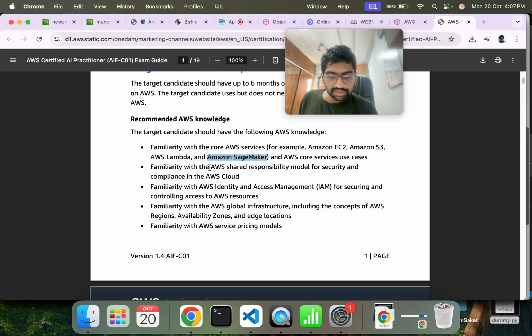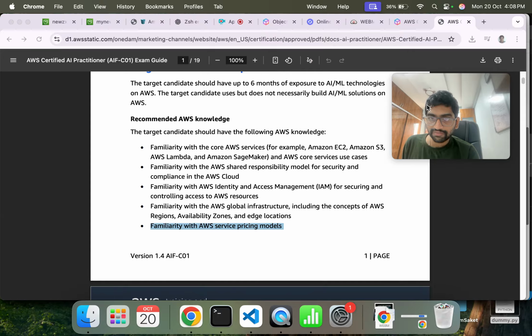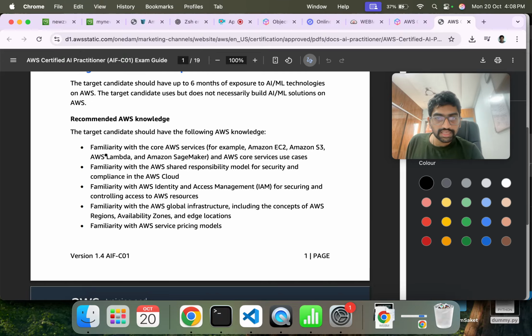And you should know how cloud security compliance works, which we just saw, right? Inbound and outbound rules are important. We should know IAM and all, which are important. We should know the concepts of regions and availability zones, which are required. And AWS service pricing models are also very important. That is the reason we are focusing on this knowledge, because the certification expects you to know these things. So these things we completed.